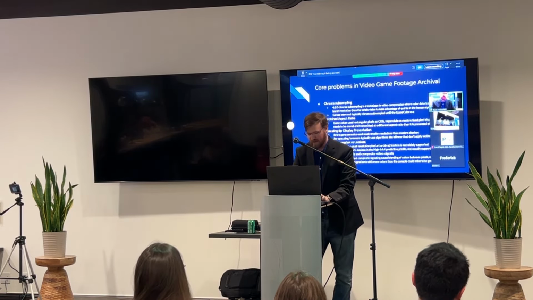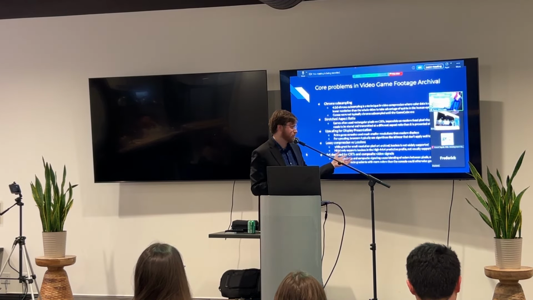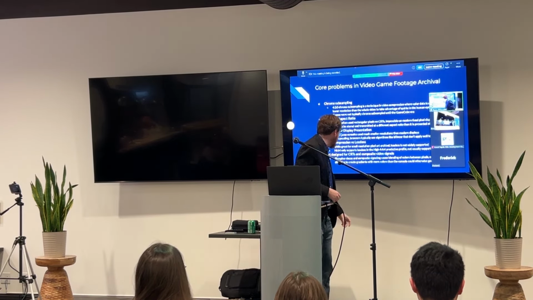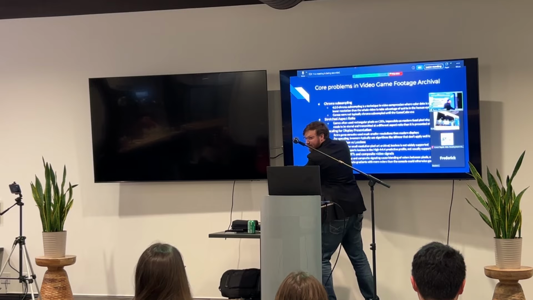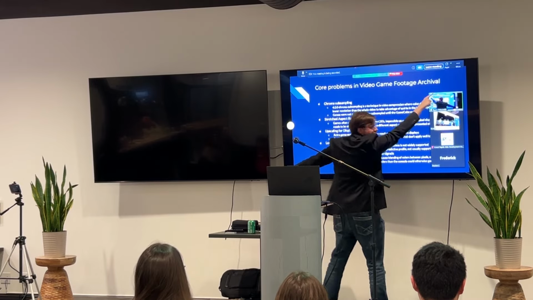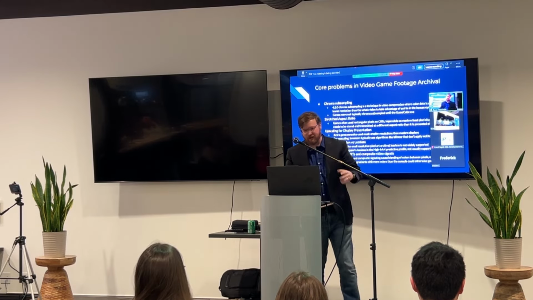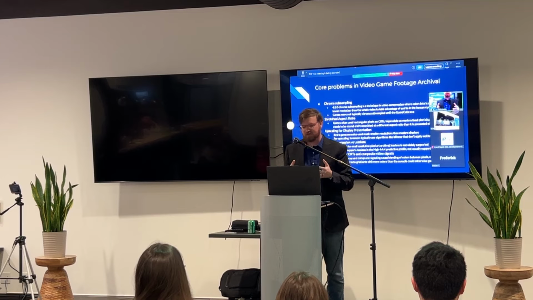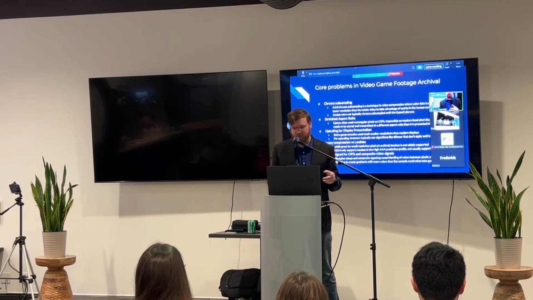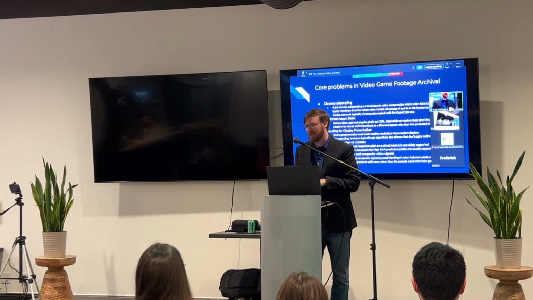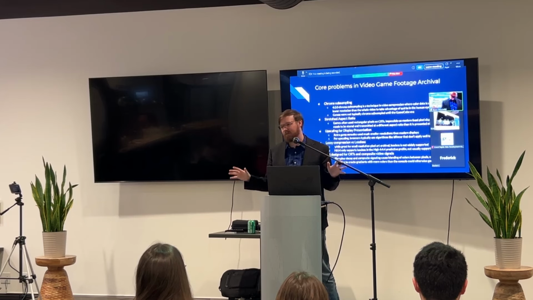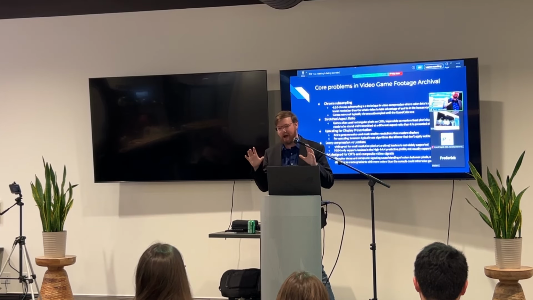Then we also have to talk about upscaling for display presentation, because 240p is probably like this big on the screen, and you gotta get it this big to be able to see it. So if you're upscaling it, we have to use an algorithm for upscaling. There's a really common one called bilinear, used almost everywhere on the web, and it's used that way because it's really power efficient.